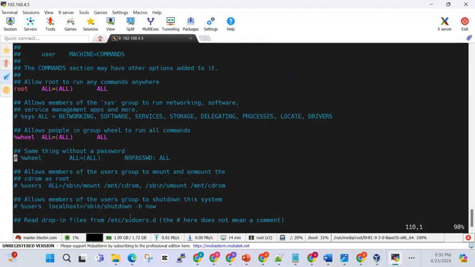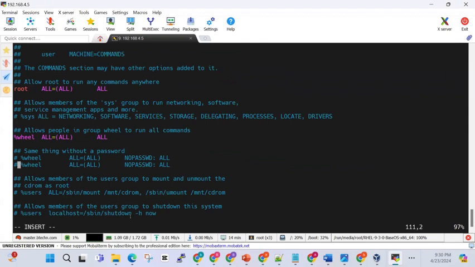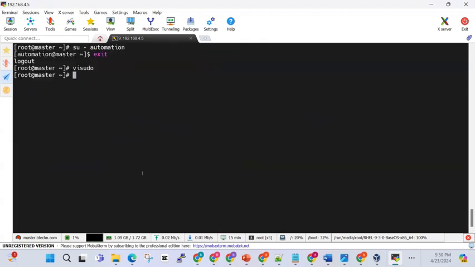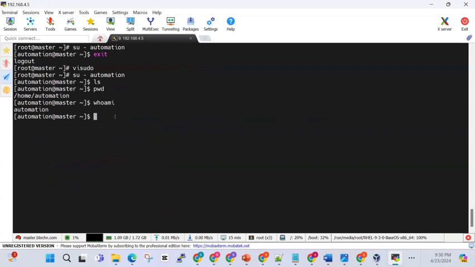You can do yy and p, copy and paste, and put automation here as the user, so that automation will be able to use the sudo privilege. Now let me su to the automation user. If I do pwd, you can see /home/automation, or whoami, and you can see we have automation.